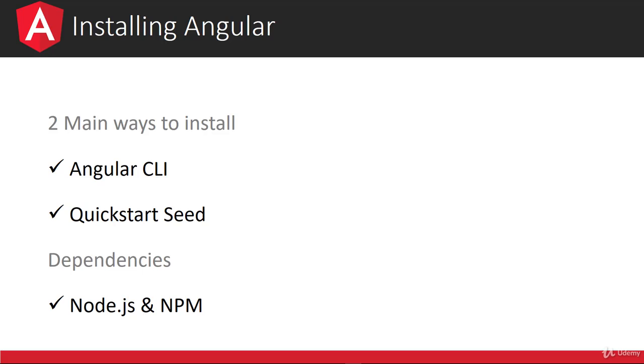So before we set up Angular, we're going to have to install Node.js, which is a JavaScript runtime. It also comes with NPM, or Node Package Manager. NPM is used to install modules and packages, including Angular. Now, I'm not going to go deep into Node.js, but I will show you how to install it and get started. Some other things that we're going to be installing is Visual Studio Code for our text editor, Git and Git Bash, which is a better command line for Windows. And we're also going to be installing the Angular 4 plugin for VS Code.